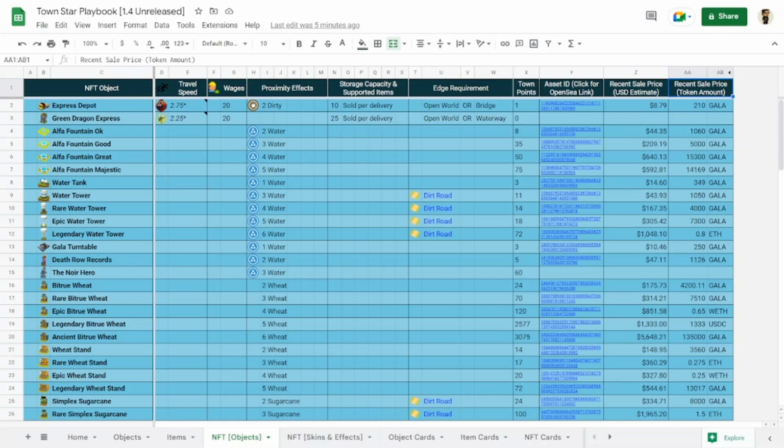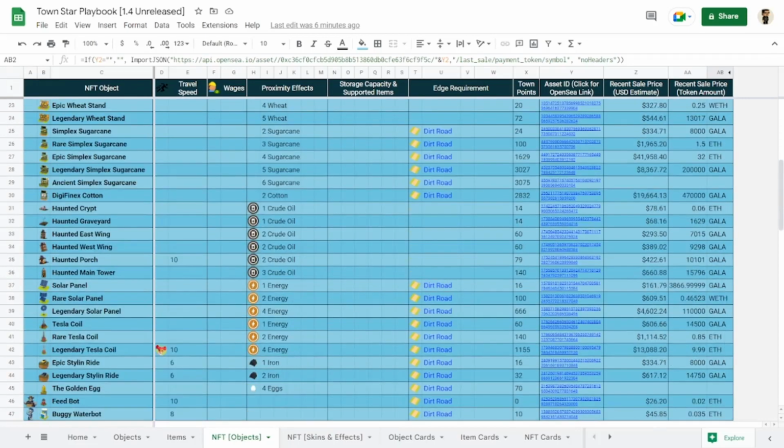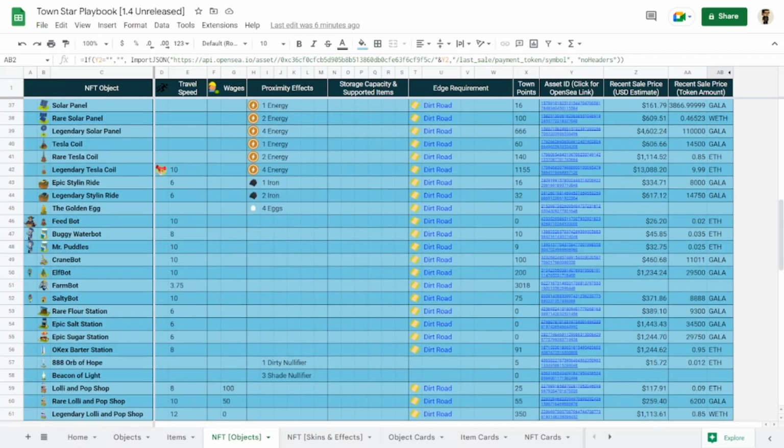So my favorite part of this Star Playbook update that I'm working on is this right here with the NFTs. There will be columns indicating a link to the OpenSea page with the NFT, one for the recent sell price estimated in United States dollars, and one for the recent sell price in token value. This is awesome because you will be able to look at the NFTs in this list and quickly see what the last one sold for and have a rough idea of the price.